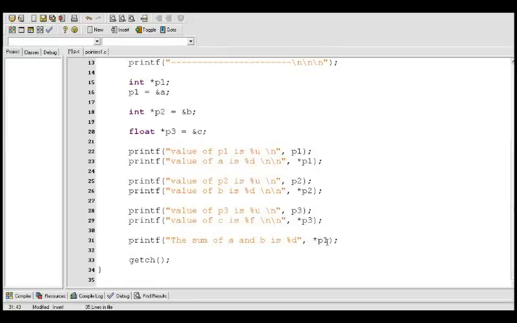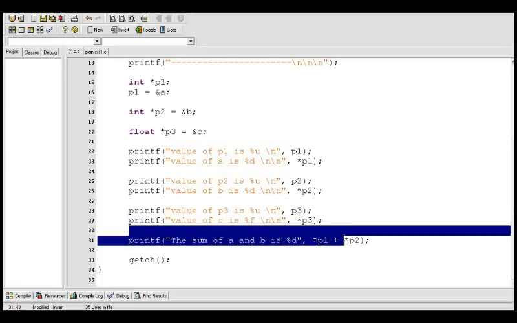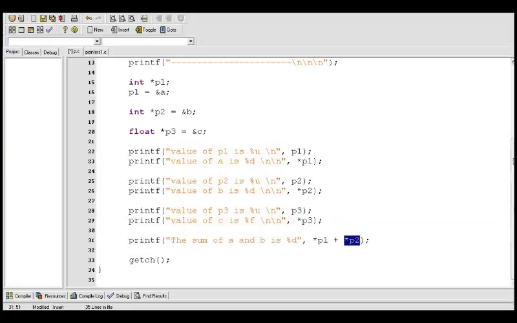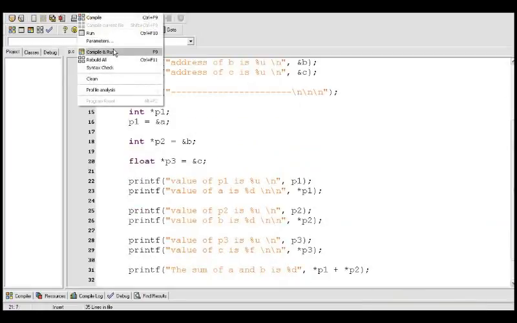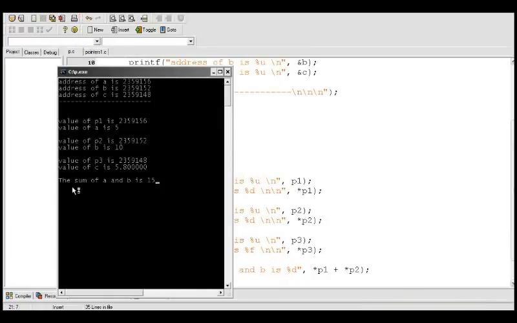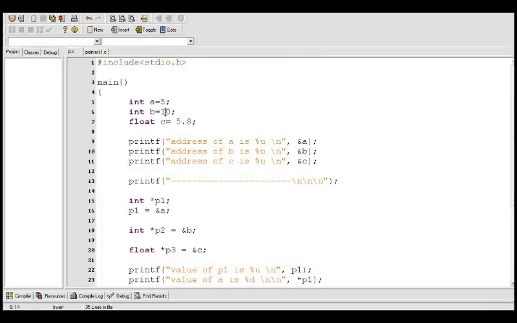So this should give me the value of a, which is 5. p2 is storing the address of b, and asterisk p2 should give me the value of b, which is 10. So the sum of a and b is 15. 5 plus 10 is 15.